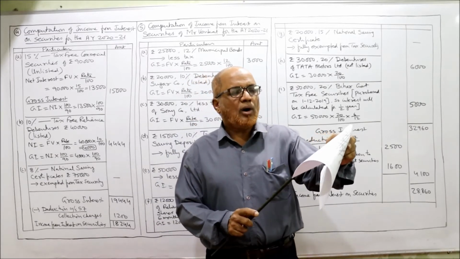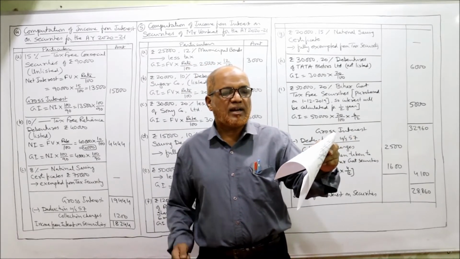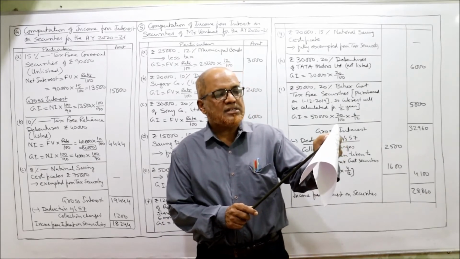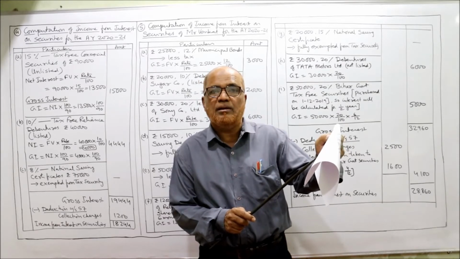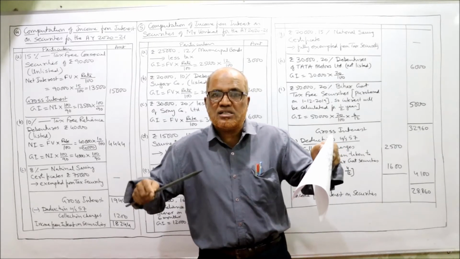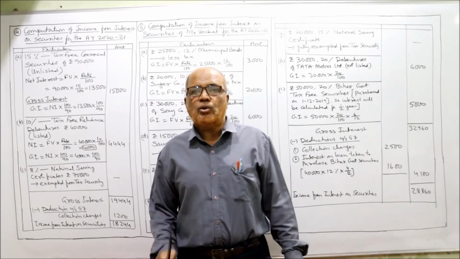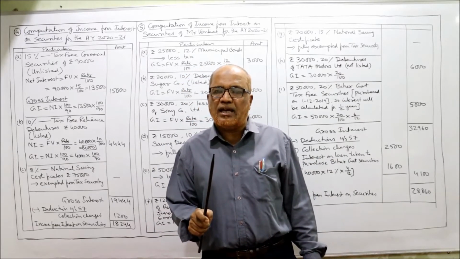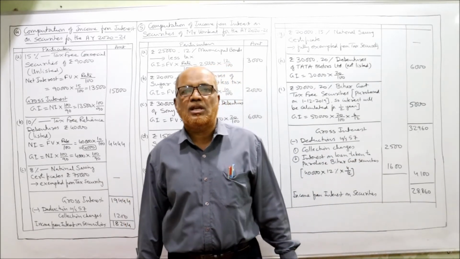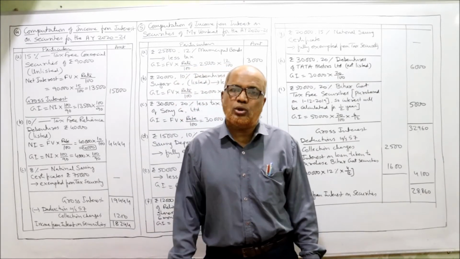Now adjustment. On 1st October 2019, Reliance Company Limited debentures were converted into shares. So earlier we have seen 12,000, 16% convertible debentures of Reliance Company Limited. This security, debentures, are converted into shares during the year. When it was converted? 1st October 2019. So up to 1st October 2019, the securities are debentures. After 1st October 2019, it has become shares. The company has converted the debentures into shares.